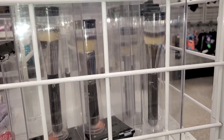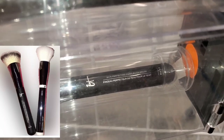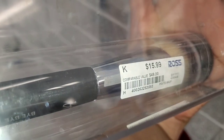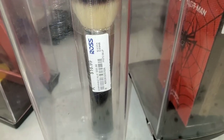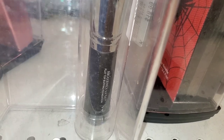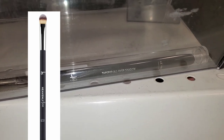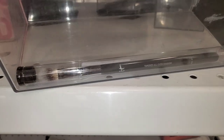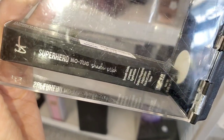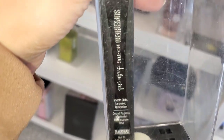They had IT Cosmetics brushes — I thought that was so cool! I found three different brushes: number 22 for $15.99, number 6 for $17, and eyeshadow brush number 27 for nine bucks. I also spotted the IT Cosmetics Superhero No-Tug shadow stick for $11.99, though I found only one shade.